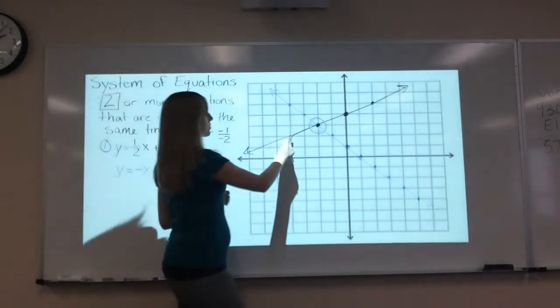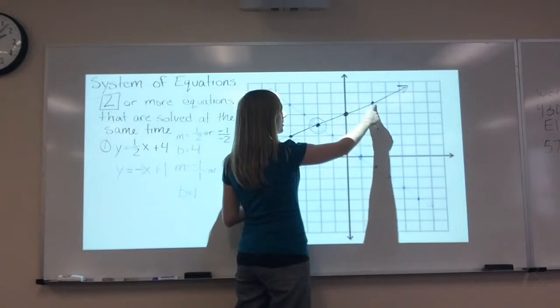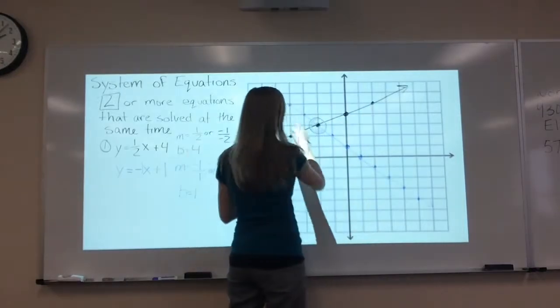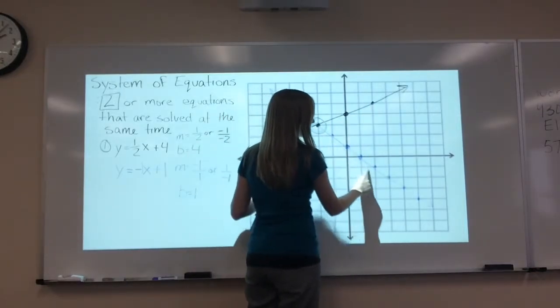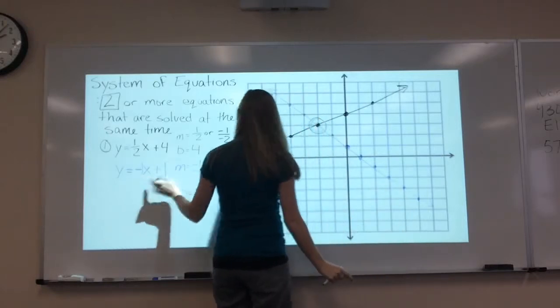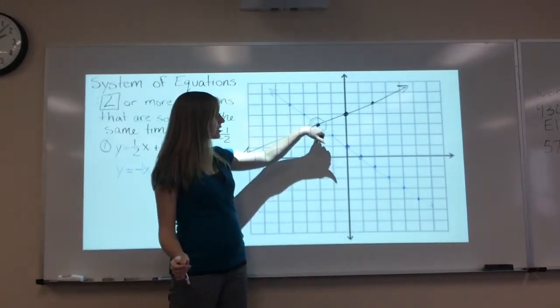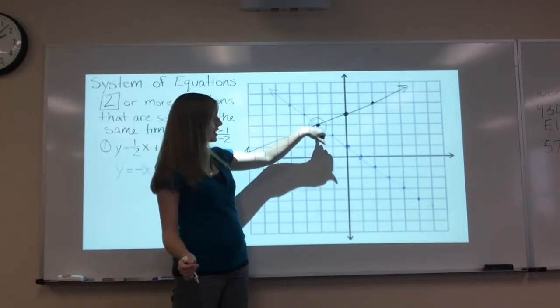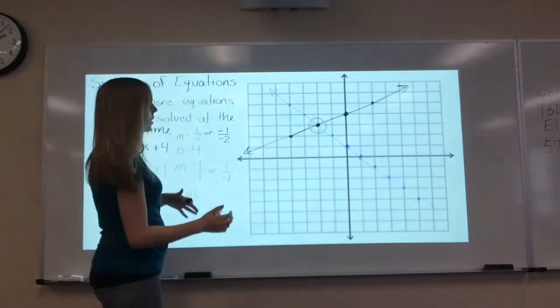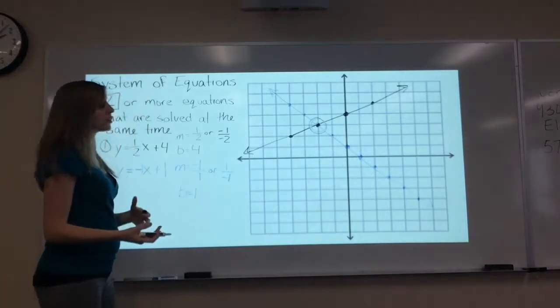All these other points, these ones right here, are answers for the first equation, these blue ones here are all answers for the second equation. But the one here that's blue and black, it's for both equations. So that's our one answer. So our one answer is the one we actually want to write the coordinates for.